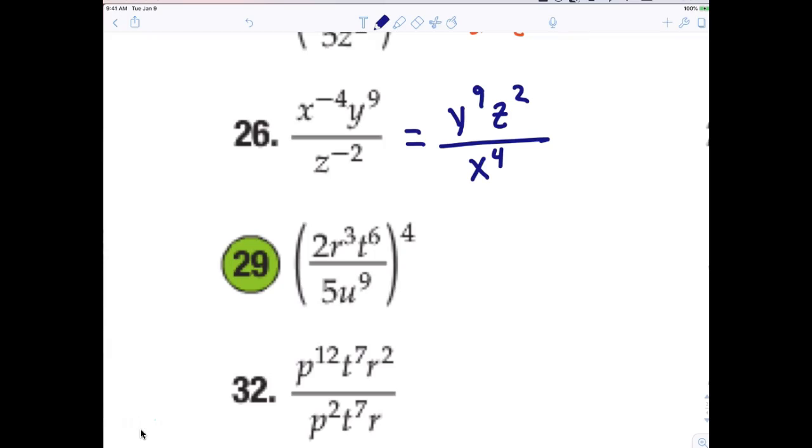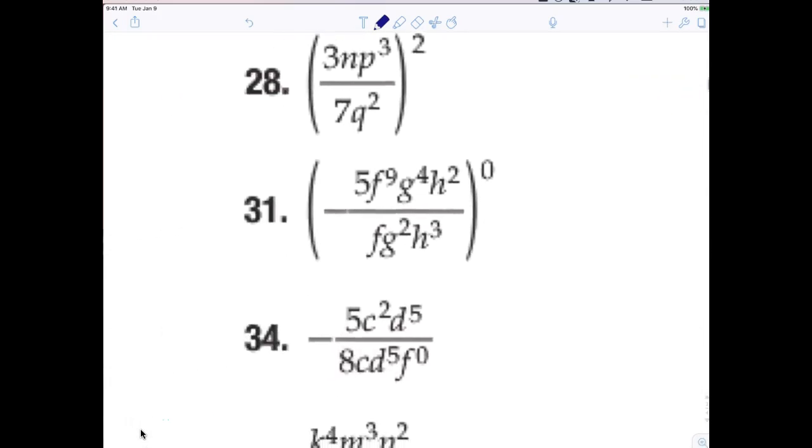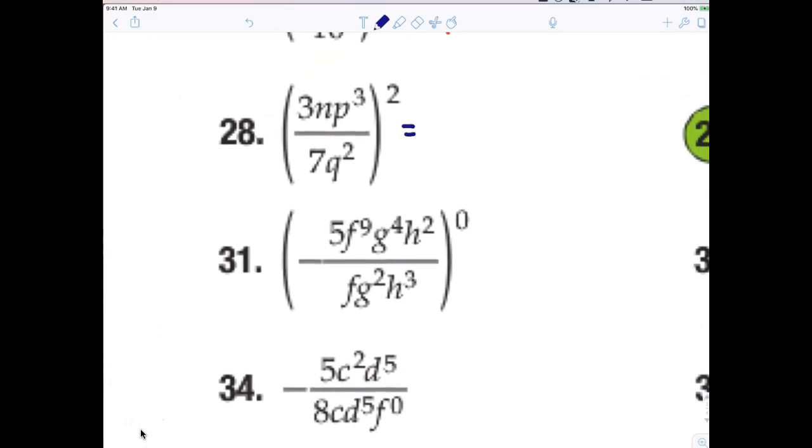Good. What if I put z to the... No, we just put in alphabetical order. Generally, it's written in alphabetical. It's not wrong. We just write in alphabetical order. All right, Madeline. Tell me about 28, please. Exactly. Everybody take a quick look at that. Make sure you're good. Very easy. Everybody happy with that?